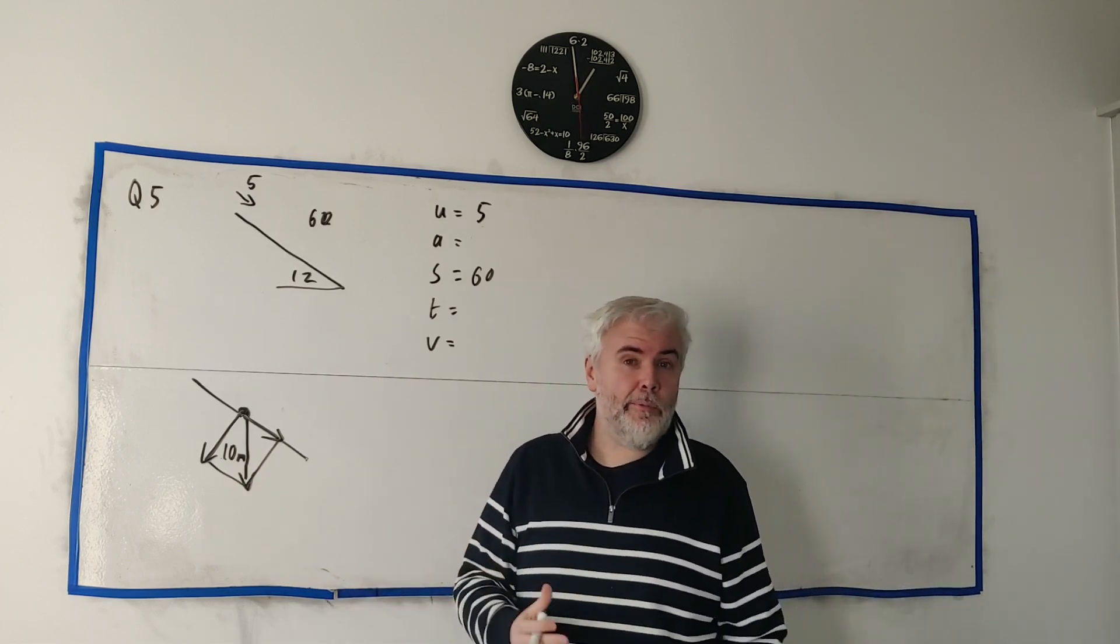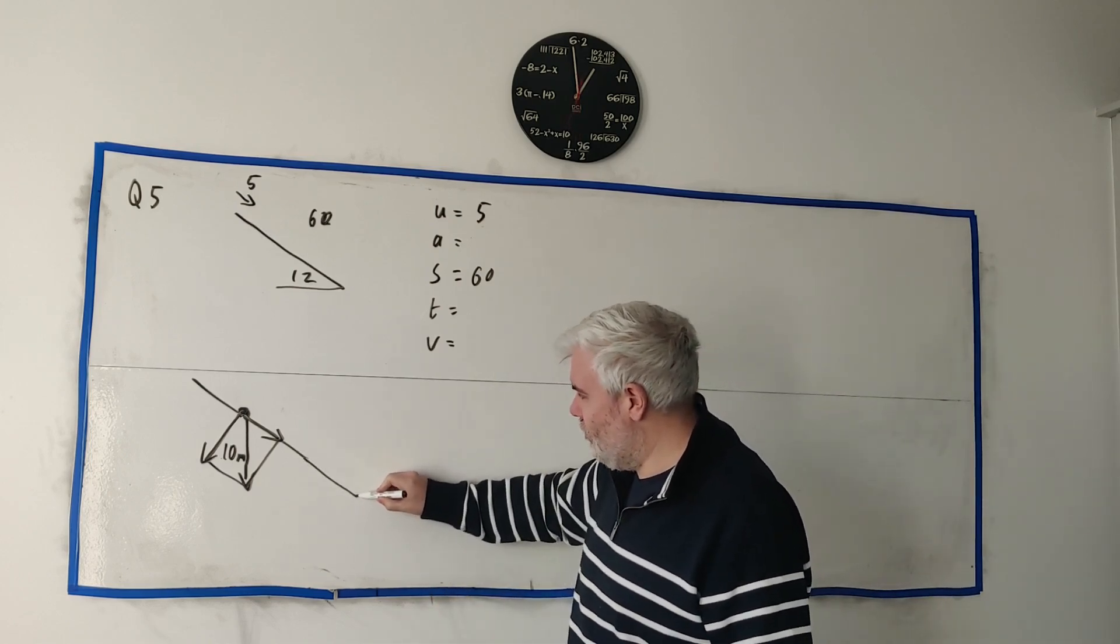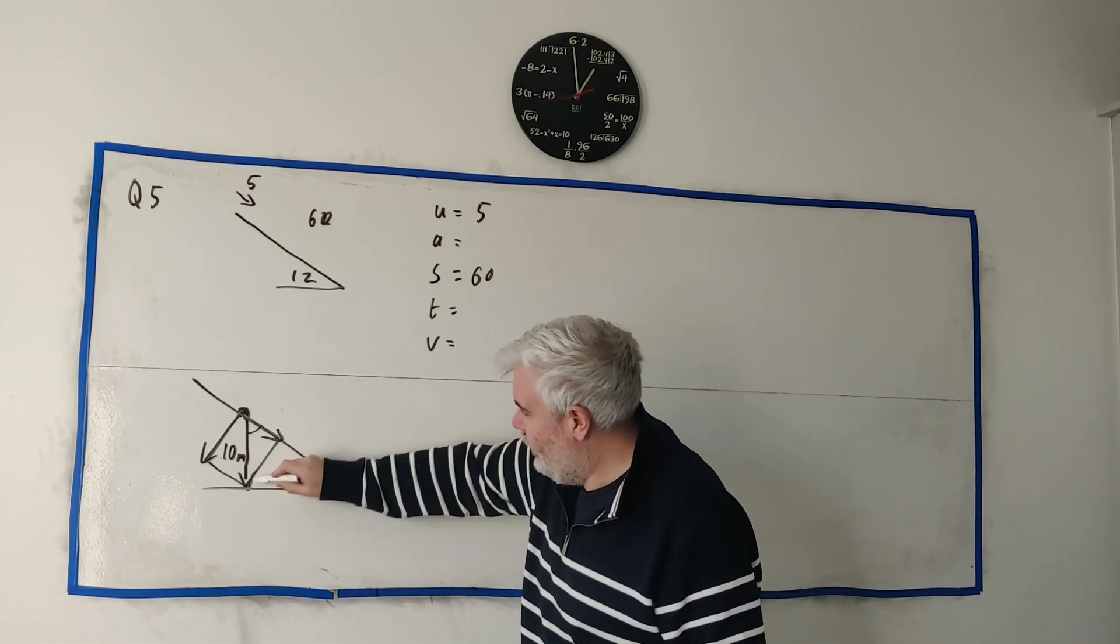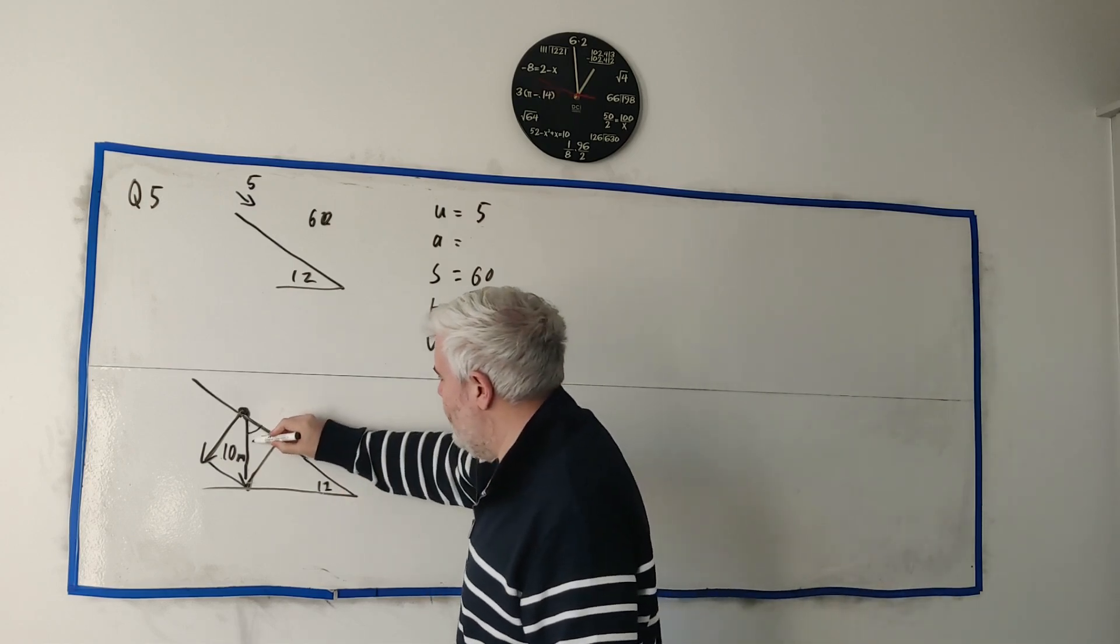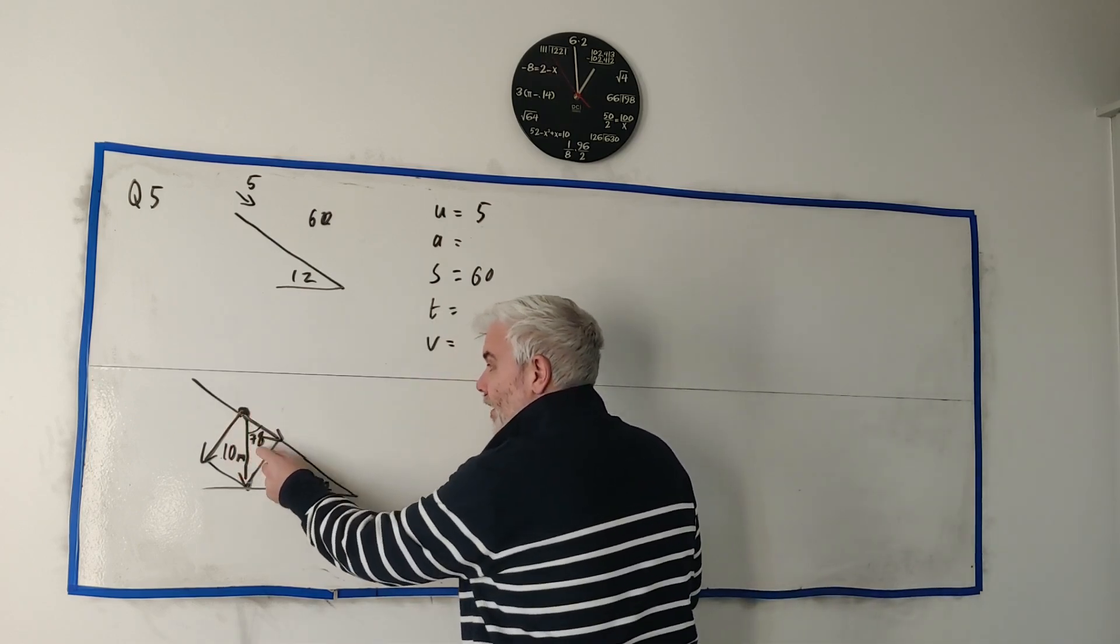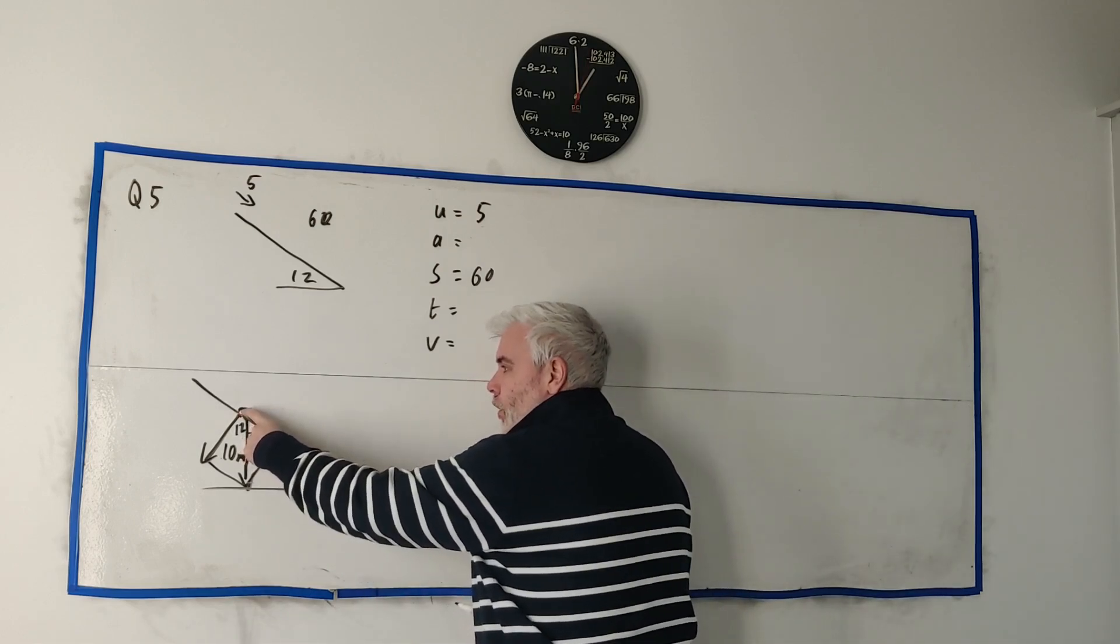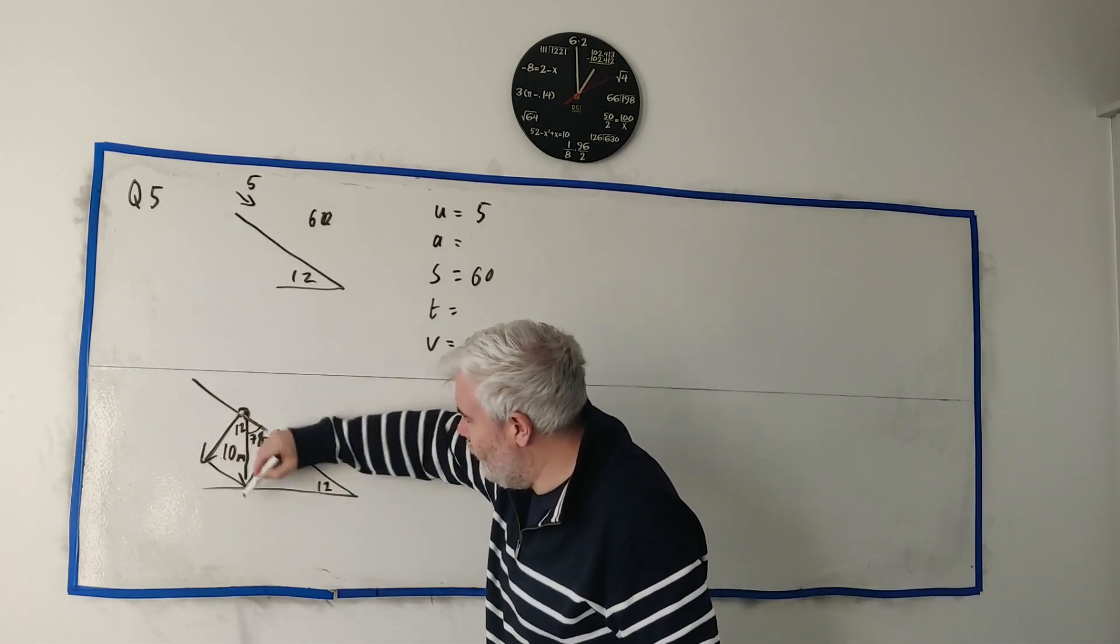It becomes second nature breaking these forces up, but until you're good at it, which you probably won't become for a couple of years of doing it sometimes, I like to just do it slowly as a trigonometry problem. This angle here is 12 degrees. That means this angle up here, that's 12, that's 90. This angle up here would be 78. This is a right angle here, so this must be 12 again. That angle in there is 12. And what we're interested to know is what's this length, which is the same as this length, because I set this up as a rectangle. So basically, ultimately, I'm just looking for this length here.